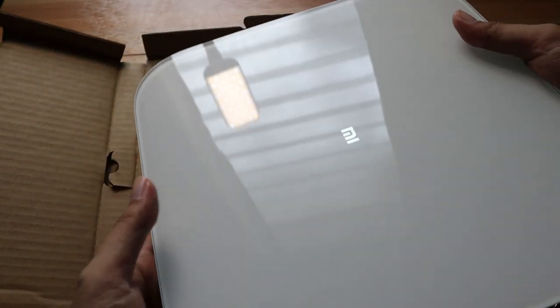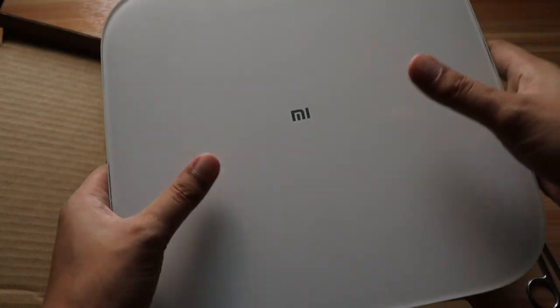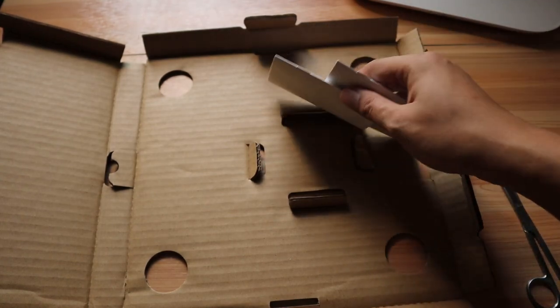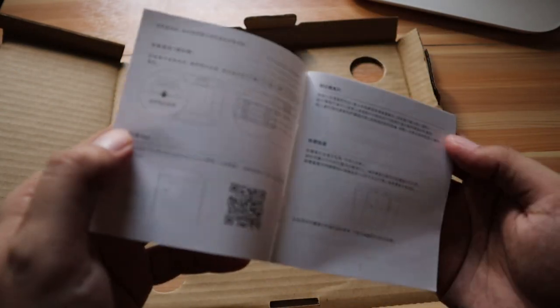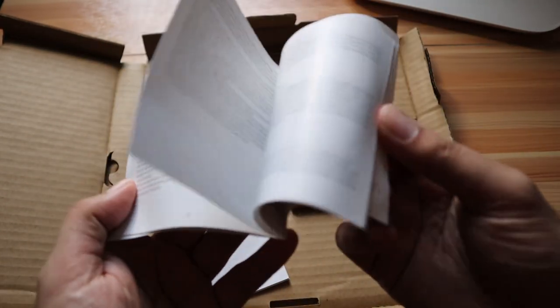Alright, so this is the Mi Scale 2. It feels premium and it has an elegant design. So let's check what we have here. We also have a manual, which is in different languages, and we also have a second manual in different languages.